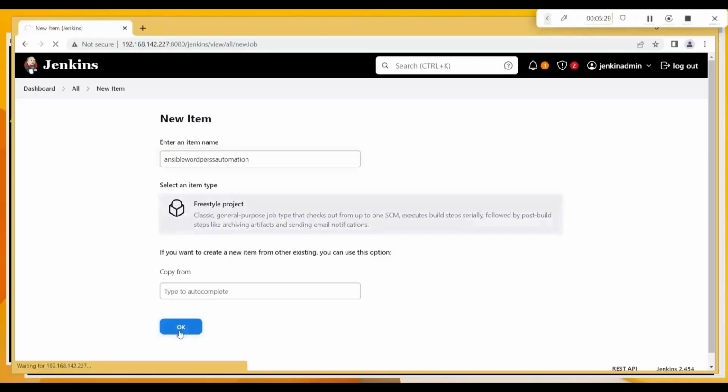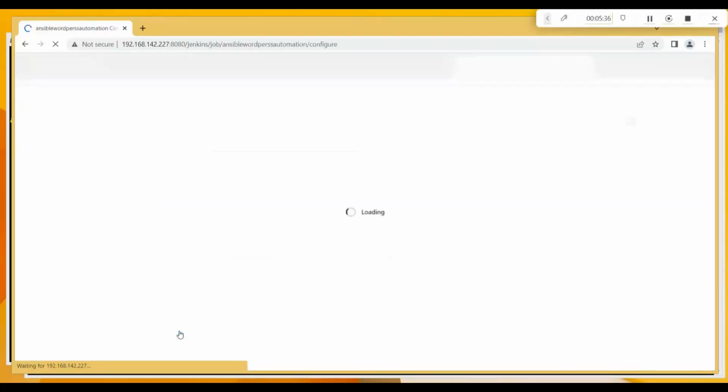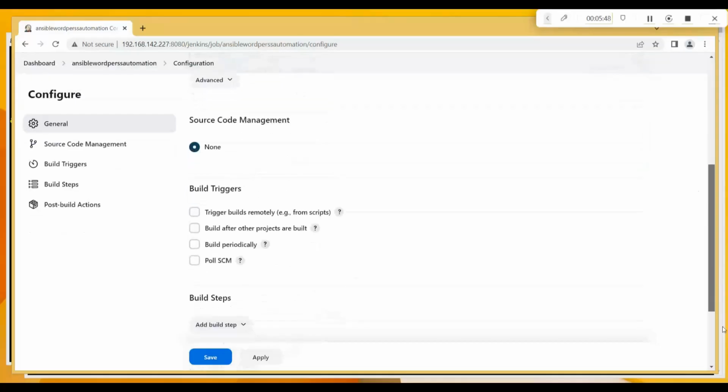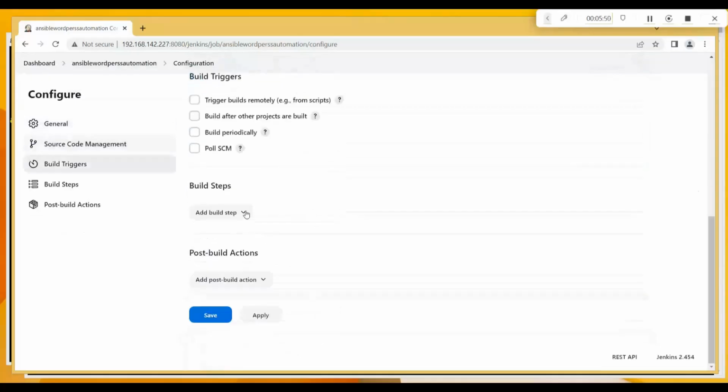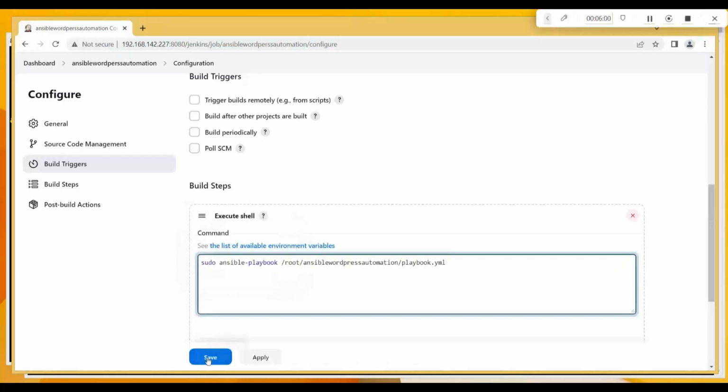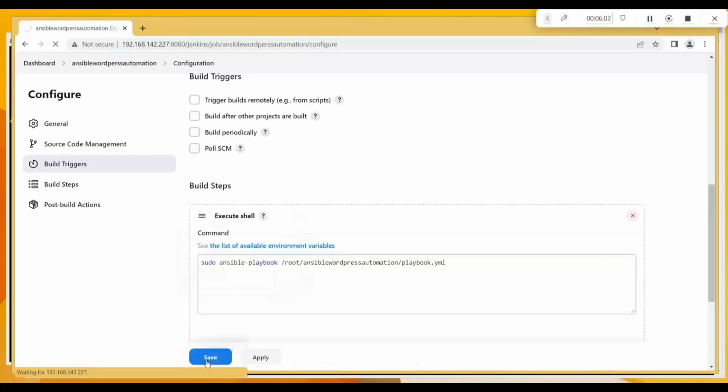Now we need to add the command in the build setup. In build setup, execute shell, I am adding this command. Our Jenkins job creation has been completed.